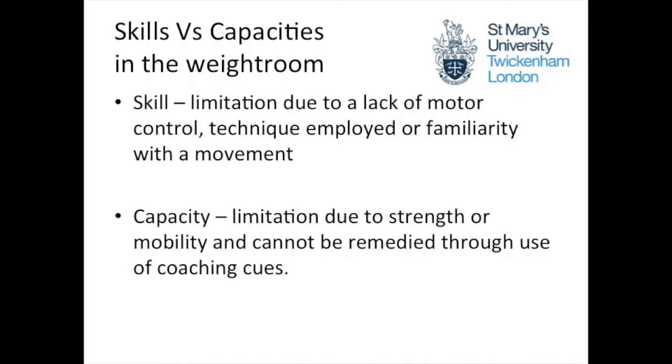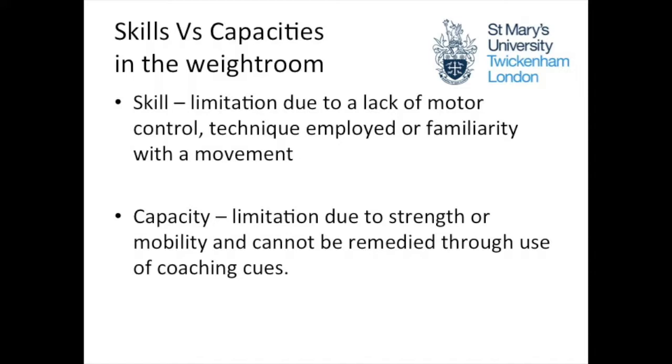Before starting the analysis, it's important to establish the main differences between skills and capacities. Skills can be learned and improved through use of effective coaching cues and alterations in technique. An athlete may have the potential to perform a movement correctly, but is inhibited due to either a lack of motor control or unfamiliarity with a particular movement.